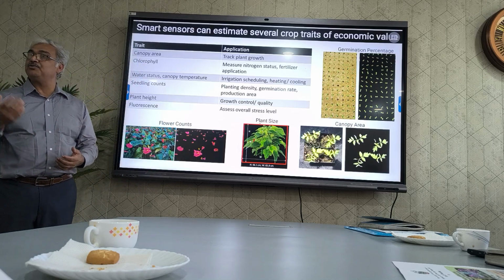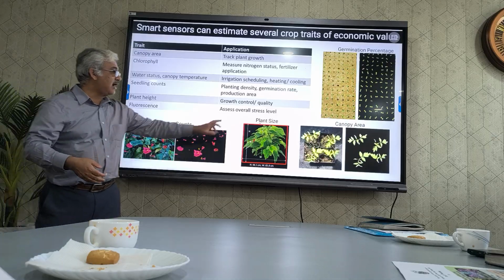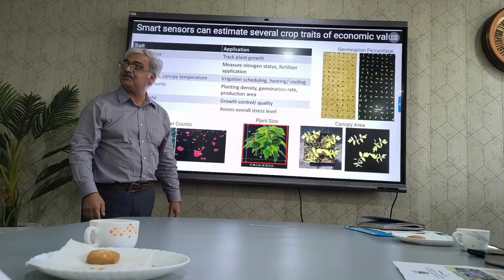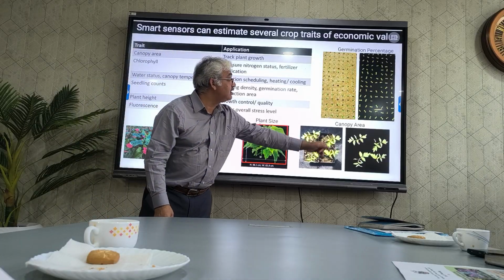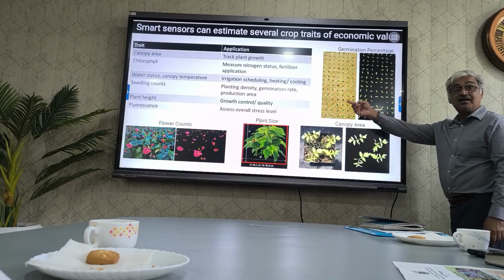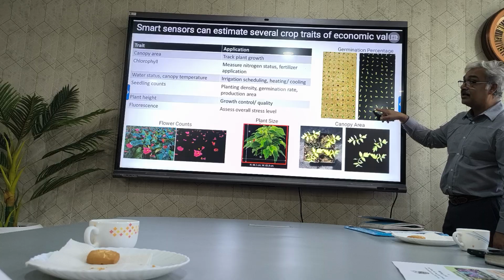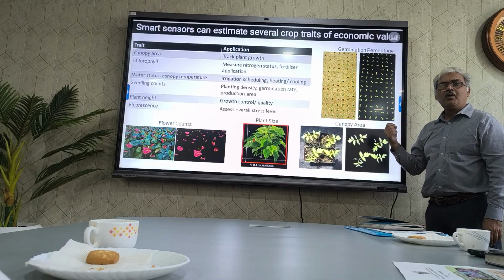You can count fruits, you can count insects. All such things are very easily done. You can get the height and width of the plants if you're interested. You can measure the areas there. You can see the seedlings. There's a big tray of hydroponic seedlings, lettuce seedlings. Just take a picture from that, you'll get the nicely segmented seedlings and you can count them. All these things can happen.